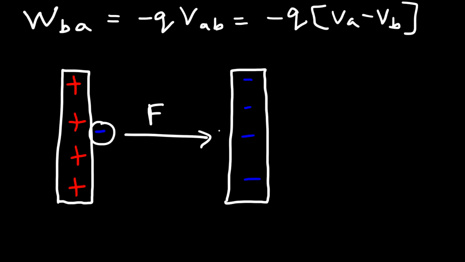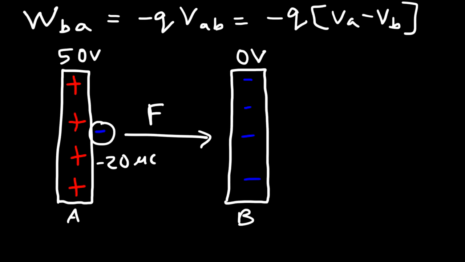So this is not the force generated by the electric field. We're using an external force to move it, let's say from A to B. Let's say the potential at this plate is 0 and at this plate is 50. Now, let's say this is just a negative charge, not necessarily an electron, but there are many electrons. And so let's say the total charge of that object is 20 microcoulombs, but it's going to be negative though.